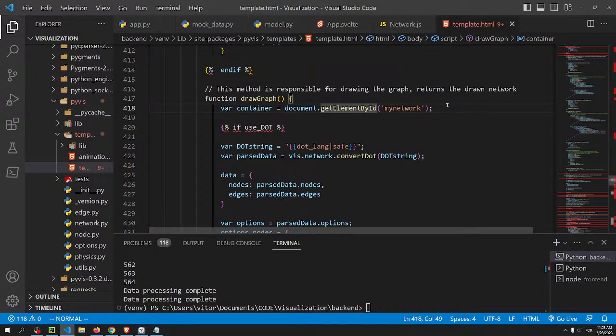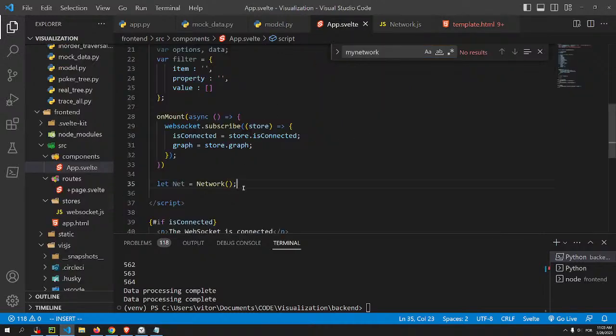Okay, container, it just gets this one. And it's putting everything inside of the function. Maybe that's what I should do, and then I just call the function asynchronously inside of the onMount. Because I have to wait for the WebSocket data, so I think it makes sense to create the graph only after I have the data.